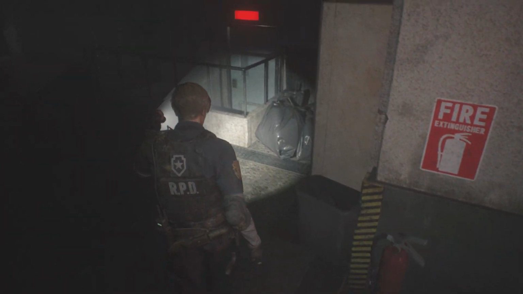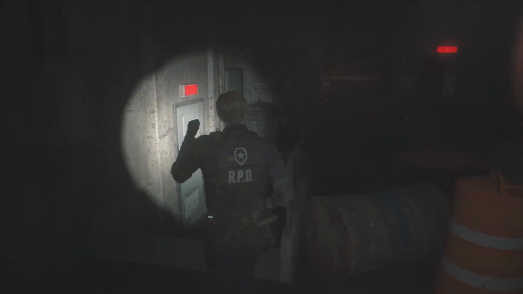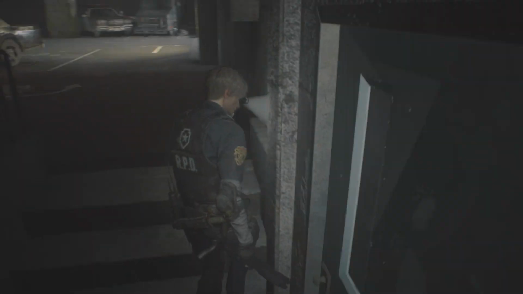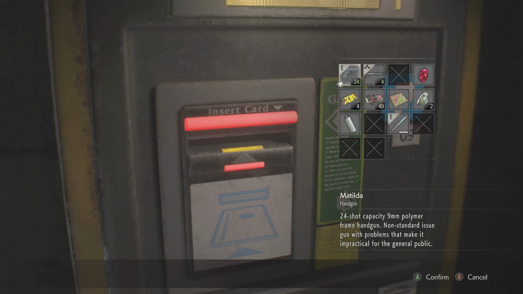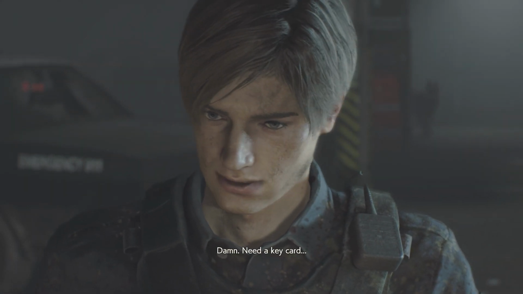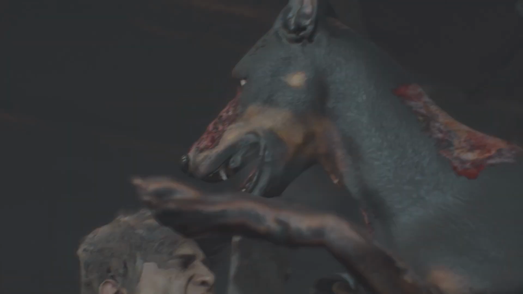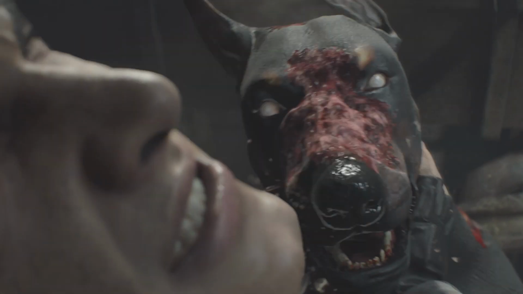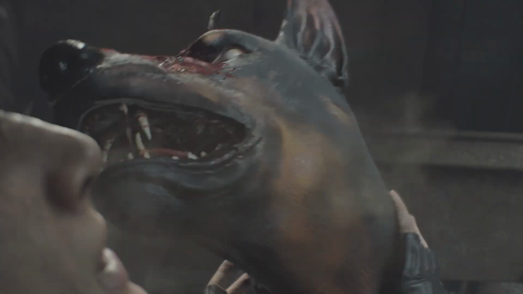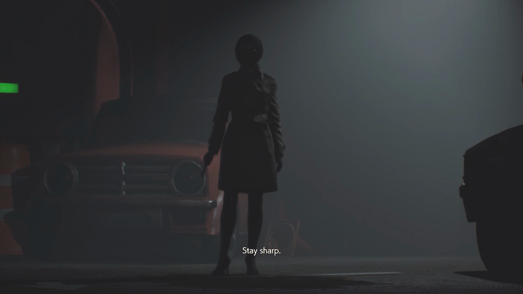It's locked. Of course it's locked. Insert card. I don't have any cards. Damn. Need a key card. Uh-oh. Oh, no. You are kidding me, aren't you? You gotta be kidding me. That's what I just said. Get off of me! Nice. He's a good boy. Stay sharp.